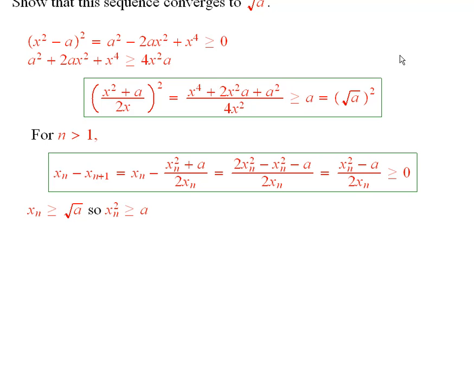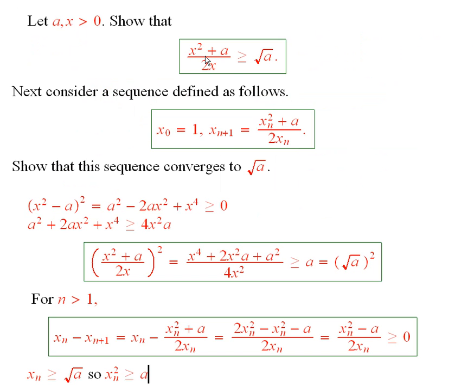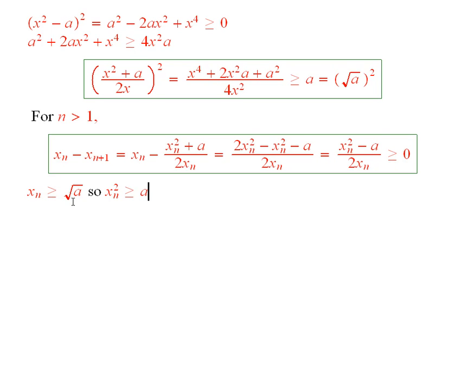Now I know that since x sub n is given by an expression of this form, therefore I know that x sub n is bigger than or equal to the square root of a, which implies that x sub n squared minus a is also bigger than or equal to 0. And so that shows that this is a decreasing sequence.